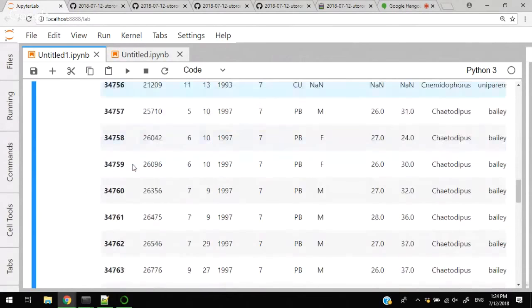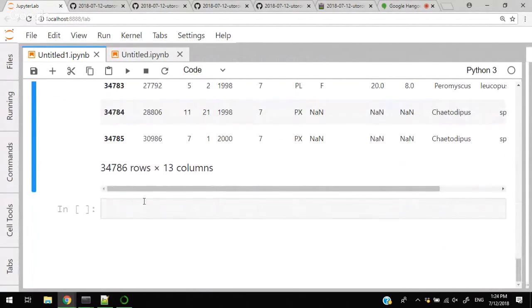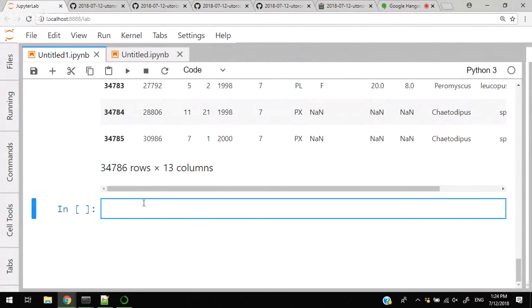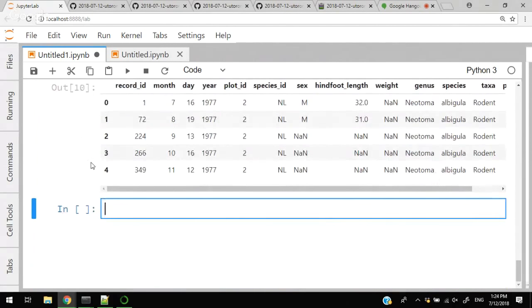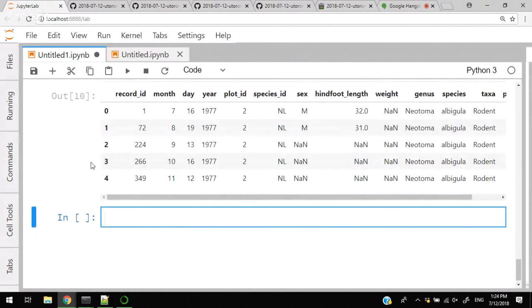And so I think almost everybody is done, so I'm just going to move on a bit. Next command that we are probably going to want to learn is head. And the reason why is going to be really apparent. Head just grabs the first couple of rows from the data frame. So in this case, it grabbed the first 5. You'll notice it grabbed the first 5, and the last row is numbered 4.